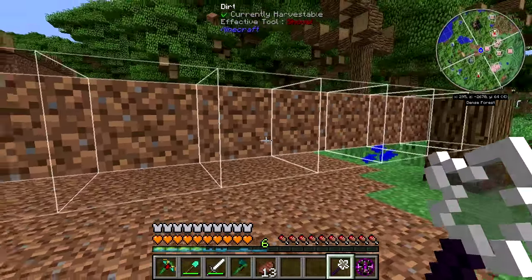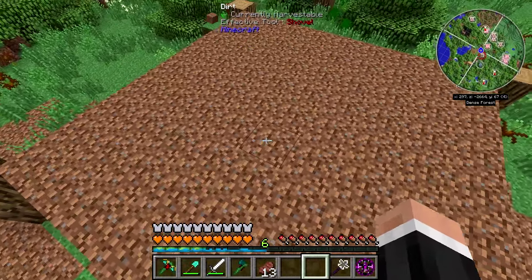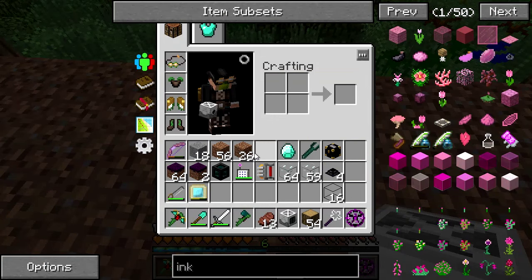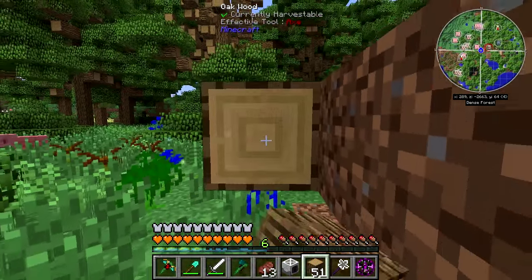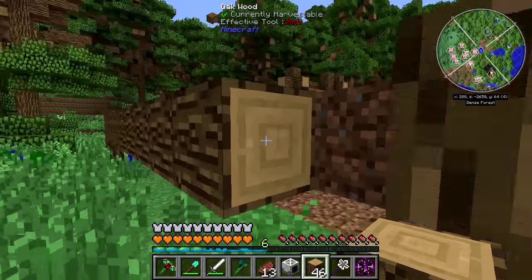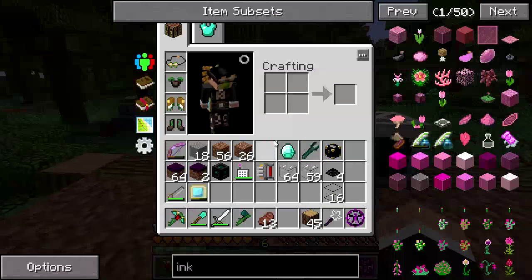I made myself a builder's wand as well, which is long overdue. So this right here is where the cursed earth will be. Let's do that. I believe we have that like this, don't we? Is that on that one? Yeah, on the second one. Okay. Do that, then the middle is here? Yes it is. Okay.